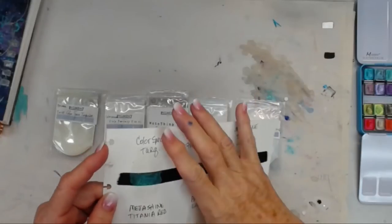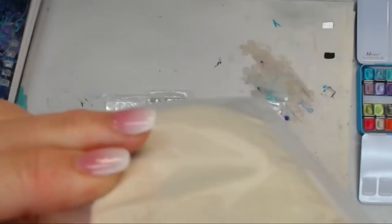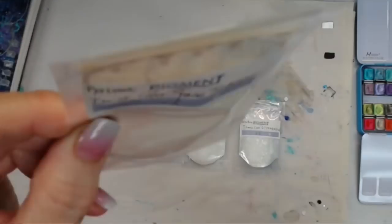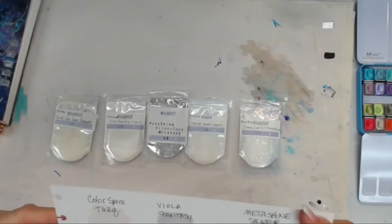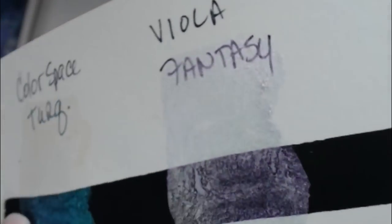So this is Color Space Turquoise, which is this in the bag. You can't really see anything. It's one of those that look like an interference color. That's pretty yummy. And this is the Viola Fantasy. It shifts green to gold. And see if, I mean, green to purple. Purple to green, I guess. Main color is purple. And can I get you to see the green?